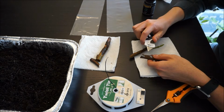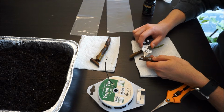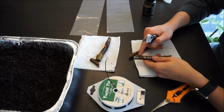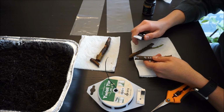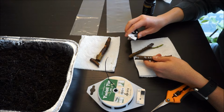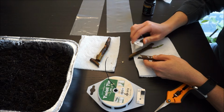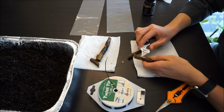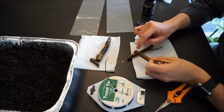So what I'm also going to do is score the bottom, and I want to expose the cambium layer of the fig cutting. The reason why I want to expose that layer is because roots can also come out of that layer. What you see on the outside is the bark. The cambium layer is the small green layer right underneath the bark. If you cut in too deep, then you are cutting into the softwood layer that will be brown. So you just want to score a little bit of this so you see green. So this cut here, and I previously made a little cut here, will hopefully give me chances for roots to come out both here and not just at the nodes here.